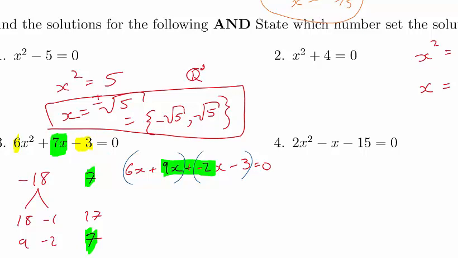Alright, so let's go ahead and do this thing. What can we factor out of the first one? Well, it looks like we can factor out a 3x. Don't forget that square there. So we've got a 3x times 2x plus 3. And so now if you multiply this through, you get the same numbers back. 3x times 2x, well, that is 6x squared. 3x times 3 is, in fact, 9x. Good. All right, so let's keep going.